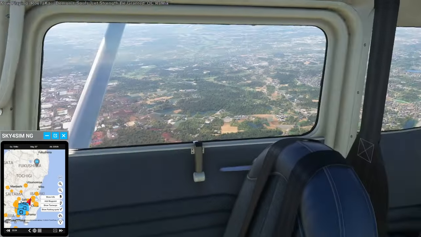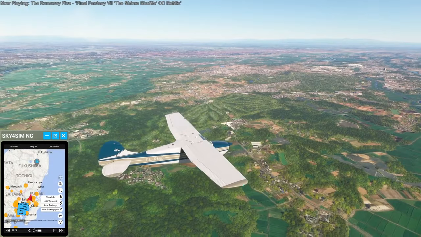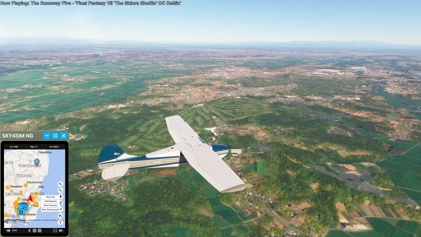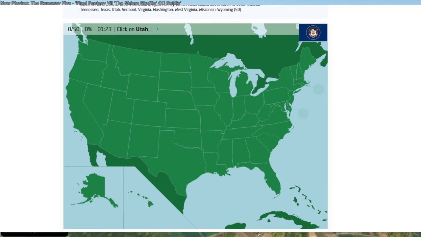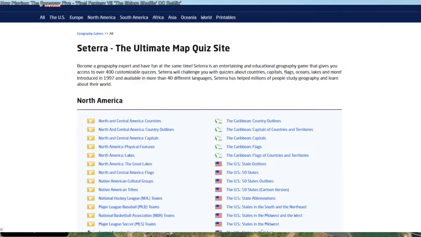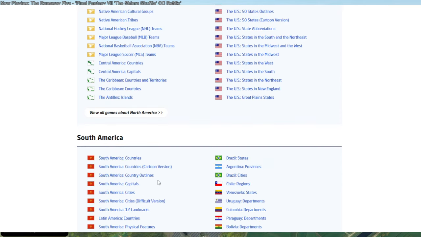We should definitely have the passengers in here making a fuss or something. Okay. Well, apparently there's a map quiz. And so while I'm flying the plane, I'm just going to... Let's see, is there a world one though? Hold on, geography games. Map quiz site. Let us prove our bona fides. Do we have the whole world somewhere?